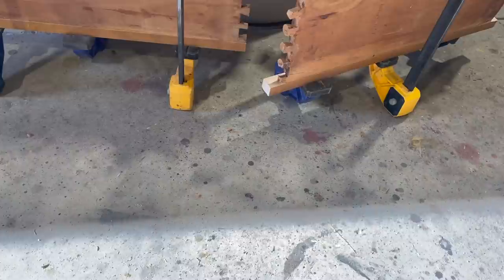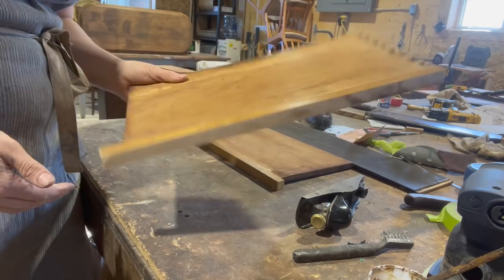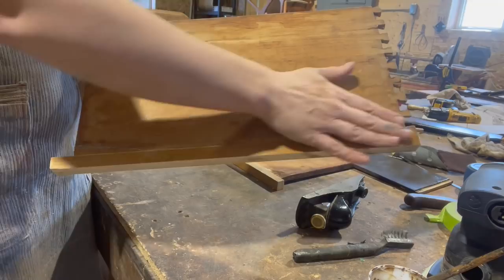So these should be ready to come out of clamps now. So let's take them out. Okay, so we've got them out of clamps here on the workbench. Here they are, all glued up. So there's a little bit of a proudness on this side, and this is the side that rides against the glide inside. So what I'm gonna do first, before we go to the table saw, is just flatten this off with the plane.